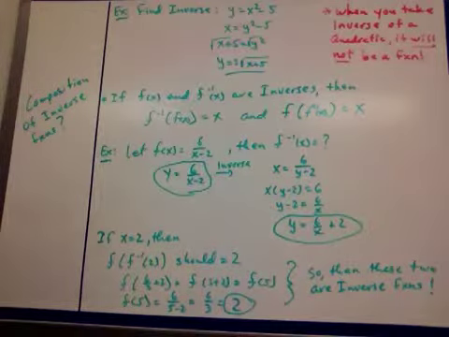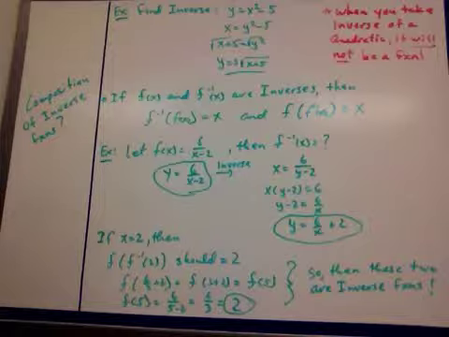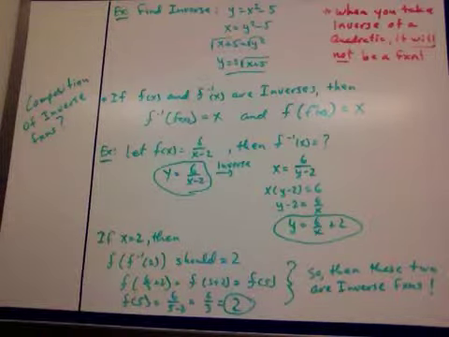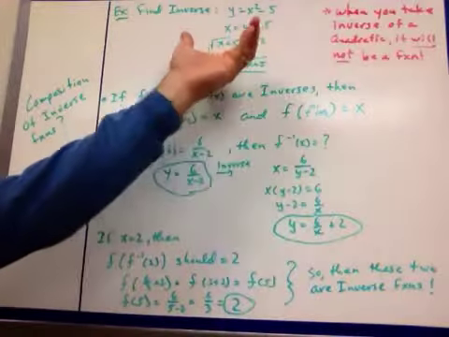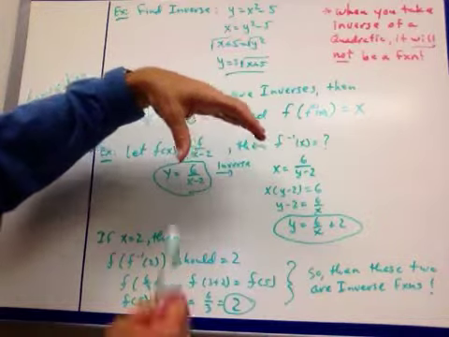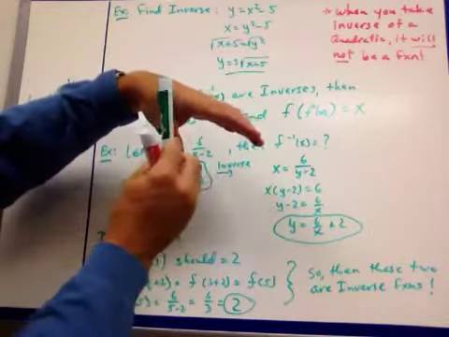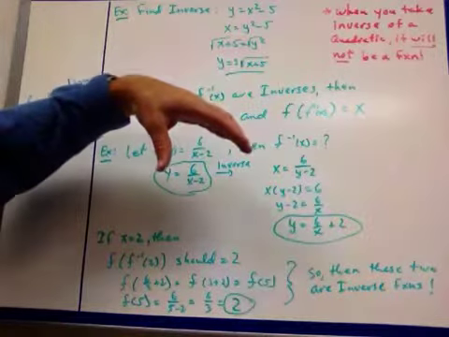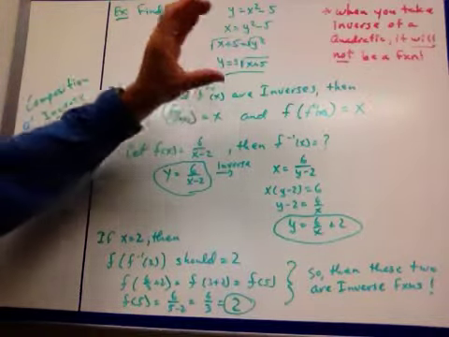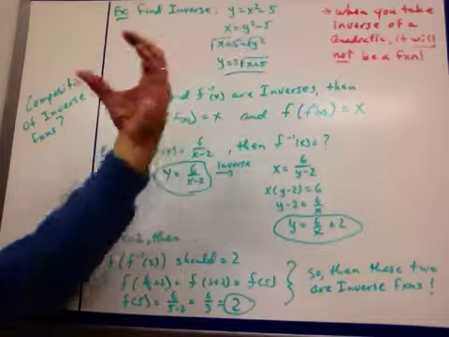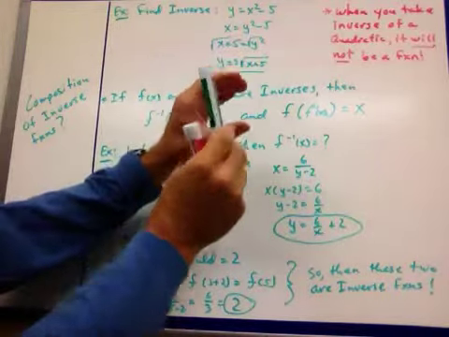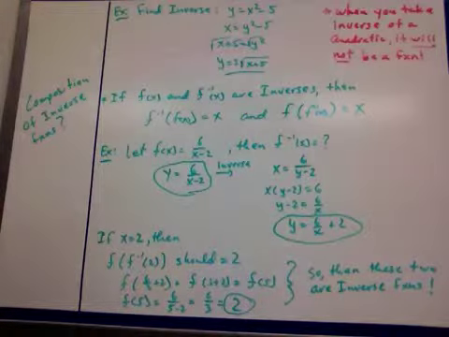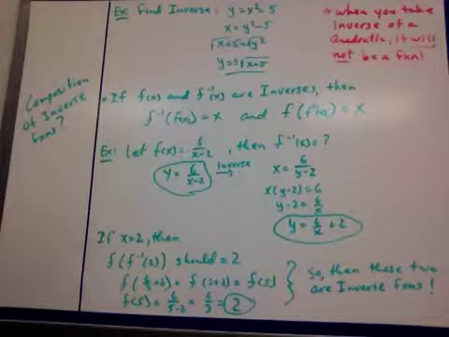What you're going to find here when we start talking about functions, straight lines are functions unless they're vertical, which we don't see a whole lot. But when you're talking about quadratics, remember a quadratic is a U, opens up or down. And it's a function because of the vertical line test, we only hit the graph one time at each point. Well, when you take the inverse of a quadratic, the graph becomes a C going right or left. And when you go across there, you can see I hit it twice, here and here. So that's not going to be a function. The inverse of a quadratic won't be a function.